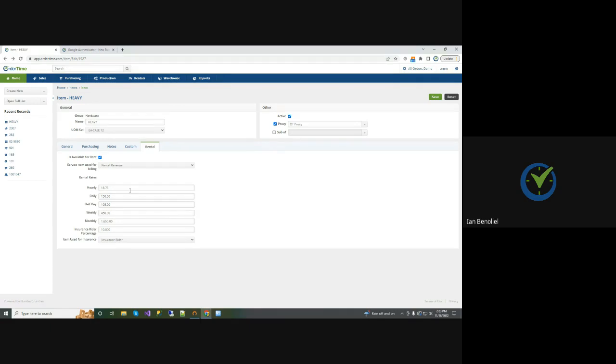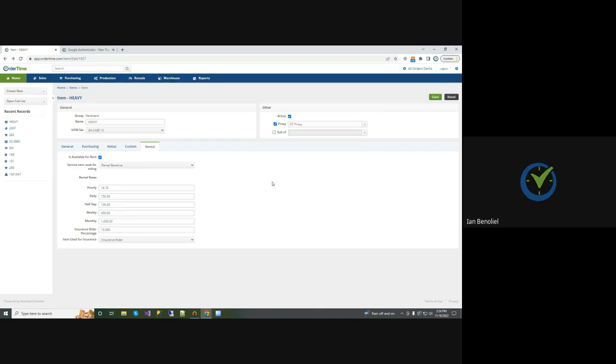Here, by the way, are the prices, hourly, daily. I'll go through. Half day is kind of a standard in certain heavy equipment rental ways, where they go really by machine hour as opposed to days, and the percentage insurance rider. But this is an important thing right here.